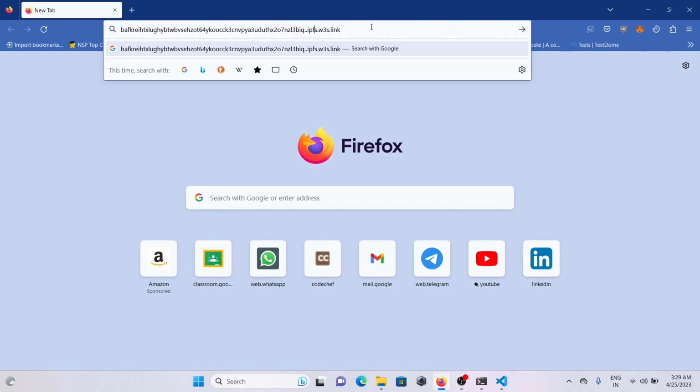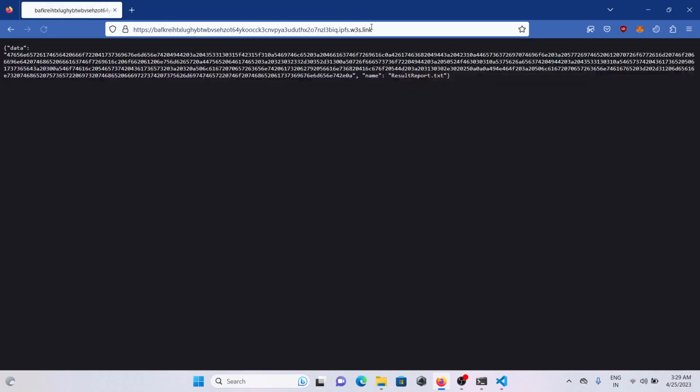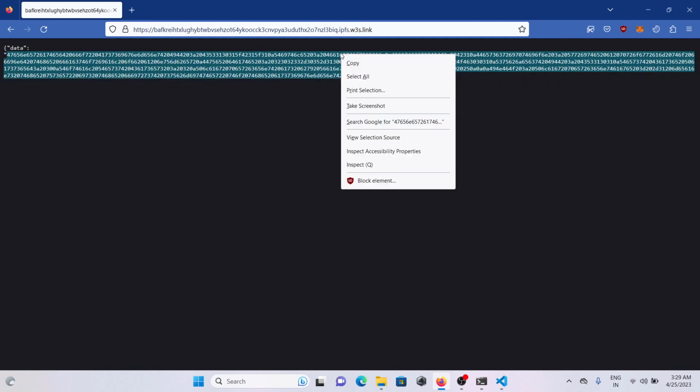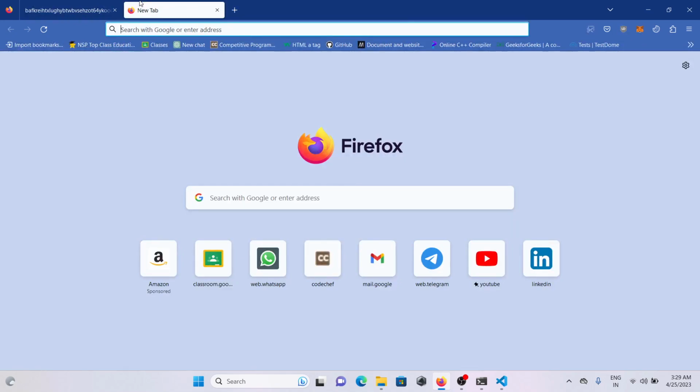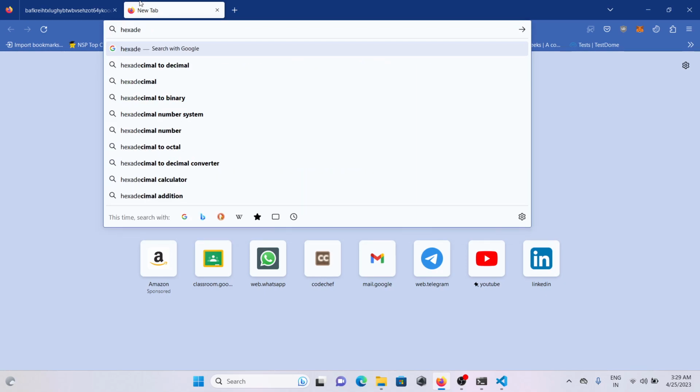Every piece of code is stored publicly on the cloud, I mean on decentralized storage, so I can fetch it. What you see is not a normal text file. We are converting it to hexadecimal and then storing it. So let me convert hexadecimal to text.